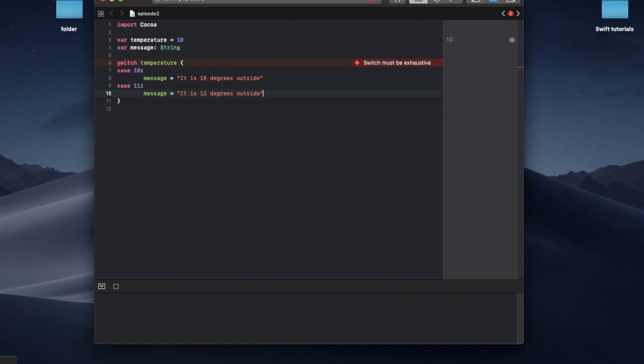Alright, so now we get an error here. It says the switch must be exhausted. What this means is that the switch statement must take any value in the temperature and run some sort of code for it. Now you might be thinking, hey, we already have a temperature of 10 degrees here, right?